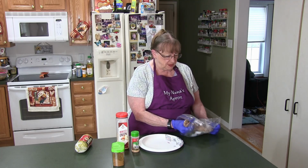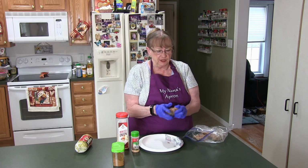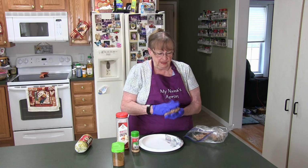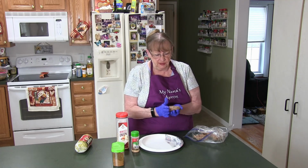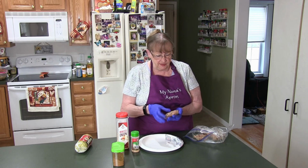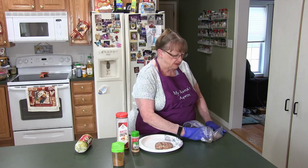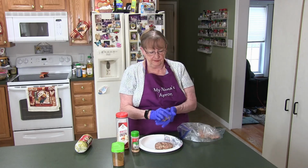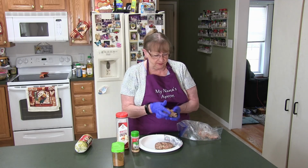And what you do is you just take the meat and you take it just like you're making any patties, hamburgers, and you make it to where it's not too thick, because you don't want it thick in the middle. And then of course put the thumb in the middle too, so it won't rise up in the middle. And I'm going to see how many patties I get out of what I had left over.